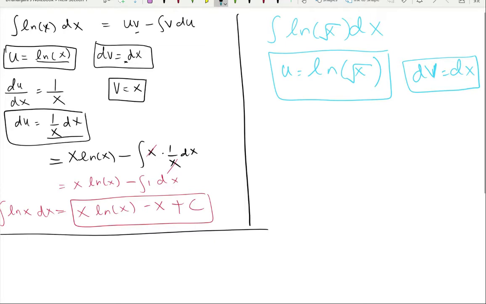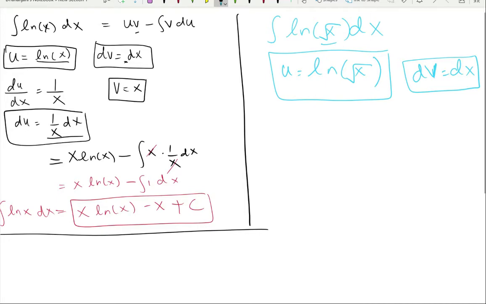Because we have an inside function. Inside natural log x, we have square root x. We can choose u to be square root x. But here's the question. Why can't we use integration by substitution here? Because not only do you need an inside function, you need its derivative to be somewhere else in the integral. The derivative of square root x is not somewhere else in the integral. So don't use integration by substitution here. Alright, so let's move on.